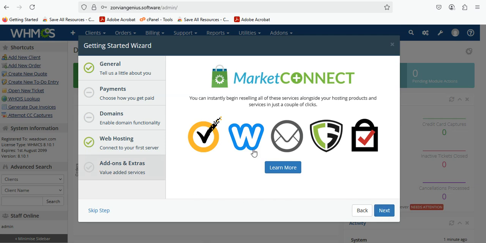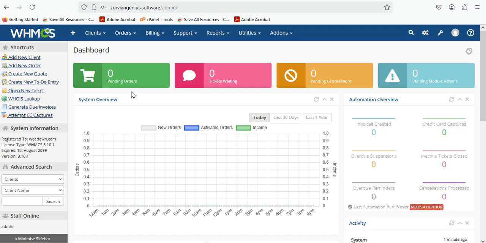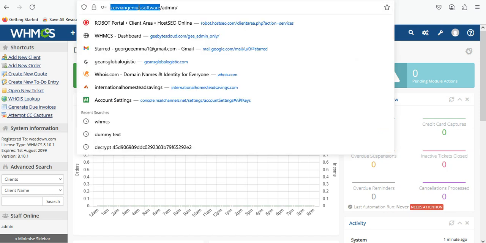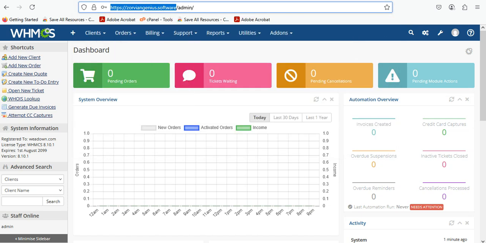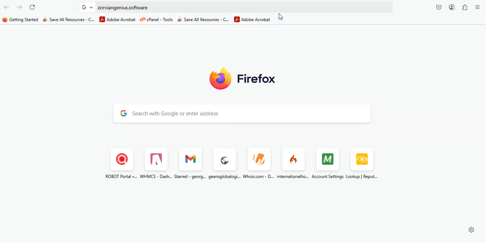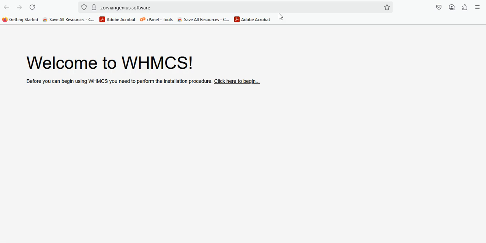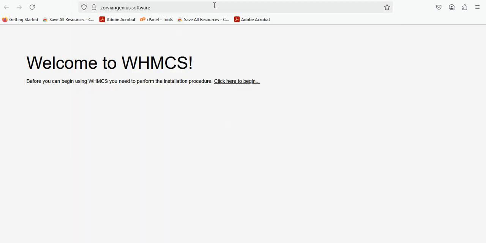You can connect to marketplace. Then next, you are done. Setup is finished. Now let's go and log into our website and see what is going on there. This is your website now. Then you log in. All right. You can begin installation. We are beyond this level. Okay. This thing is supposed to come on.